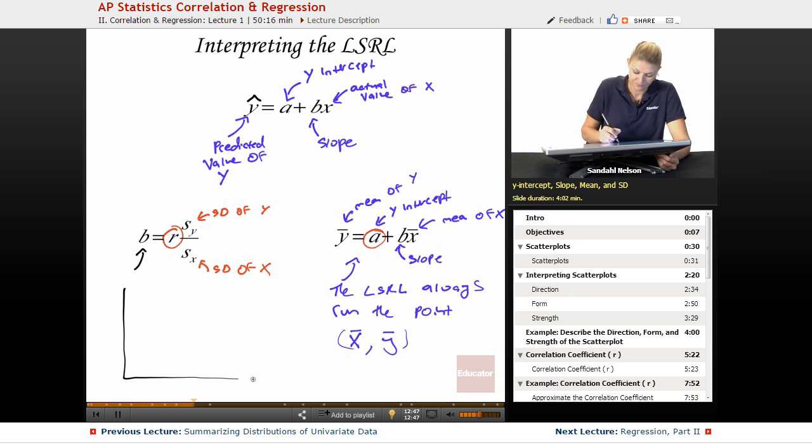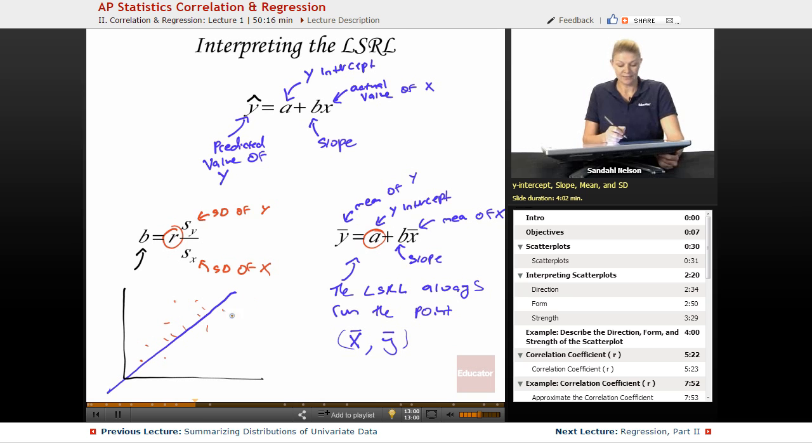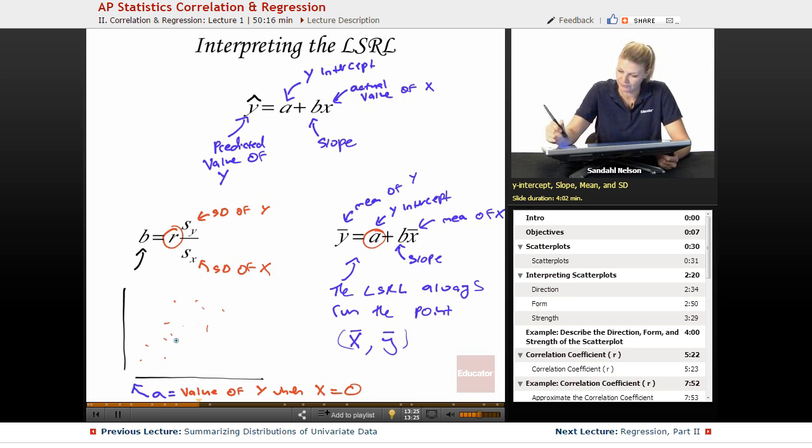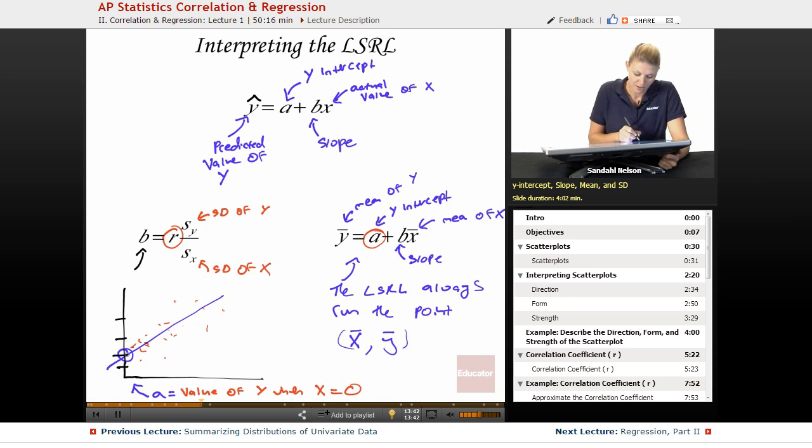And just a little review. If we have our dots, and let's say that I was a computer and I made the least squares regression line, and that's what it looked like. My y-intercept would be here because the y-intercept is the value of y when x equals 0. So in this case, my y-intercept would be 0. If, on the other hand, say my dots are here, and let's say my least squares regression line looked like that, well then this would be my y-intercept. So it'd probably be something closer to like 2, right? So let's say 1, 2, 3, 4. In this case, my y-intercept would be 2. When x was 0, y would be 2.